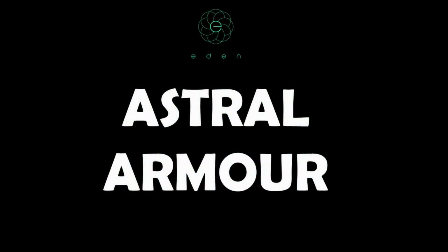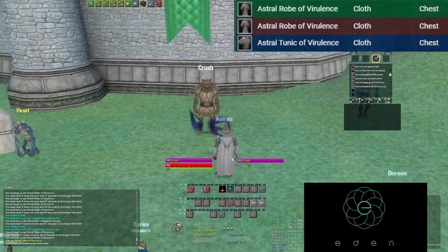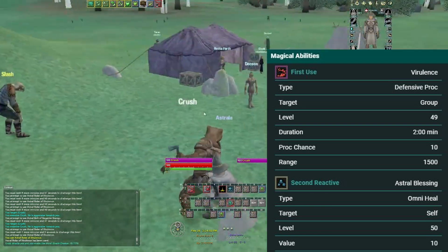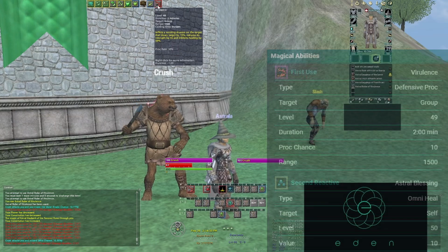Right, on to ML10 armor. Let's go through by armor type. The cloth chest has a charge that gives everyone in your group a disease reactionary proc. This buff lasts for 2 minutes. The disease proc itself lasts for 30 seconds on the target and contains the highest tier of strength debuff and snare. The vest also has a 10% omni heal.